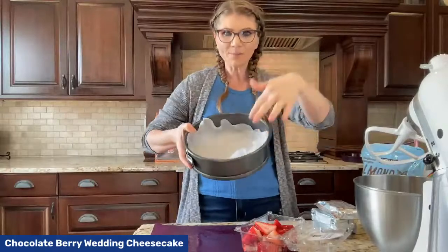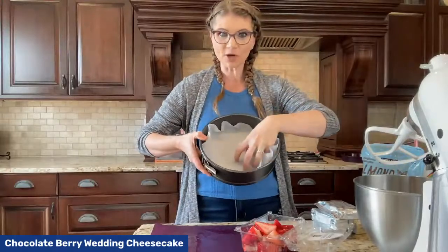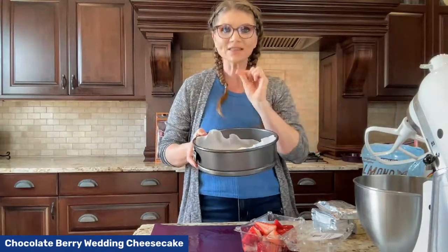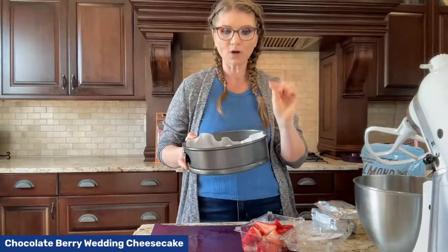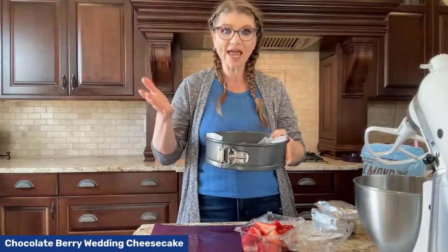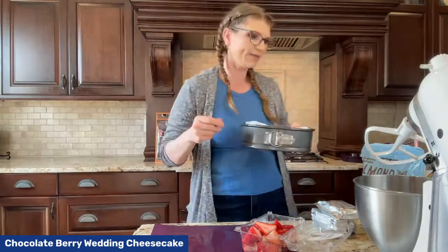So I needed my springform pan to show you guys today and I made one yesterday. And so my tip is if you put a piece of parchment into your springform pan, it will slide out beautifully. It will come out. And so I love how easy that is because then I will show you guys what I did with it when we get that far.